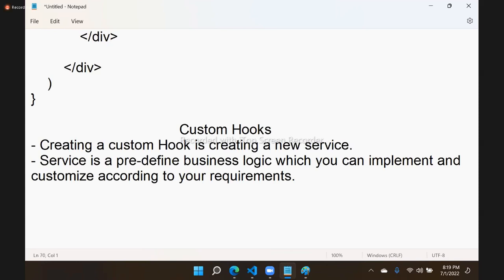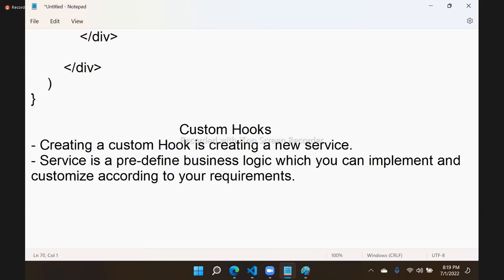The threat of a login or registration form is that any robot can use it. How do we prevent robots from using my form? You have to put a captcha. What is a captcha? Captcha is a service which uses an artificial intelligence program to verify whether the user is a human or a robot.